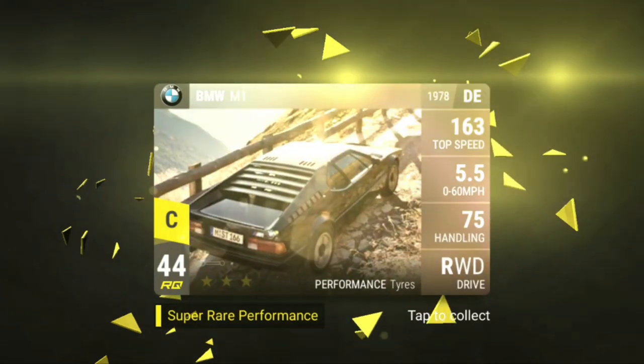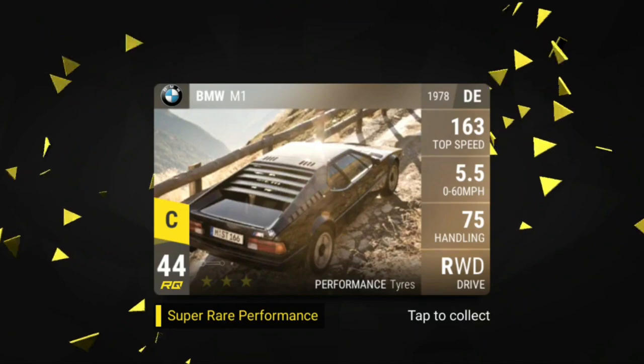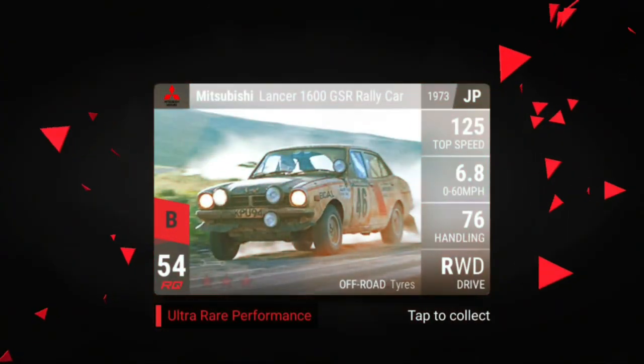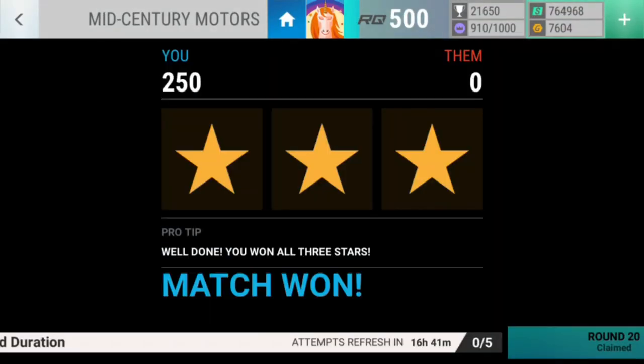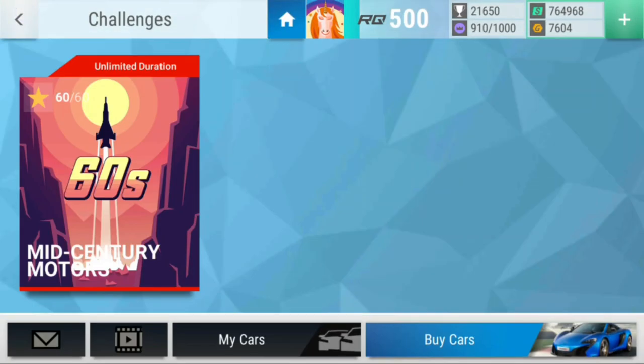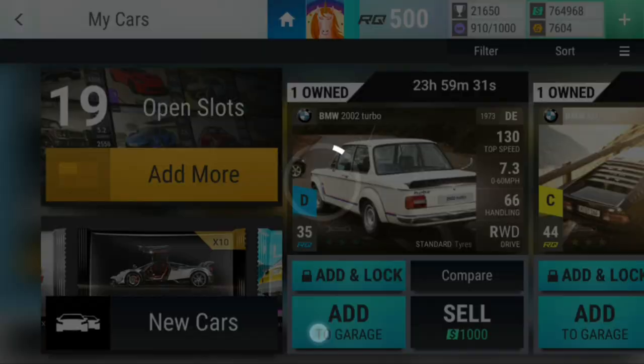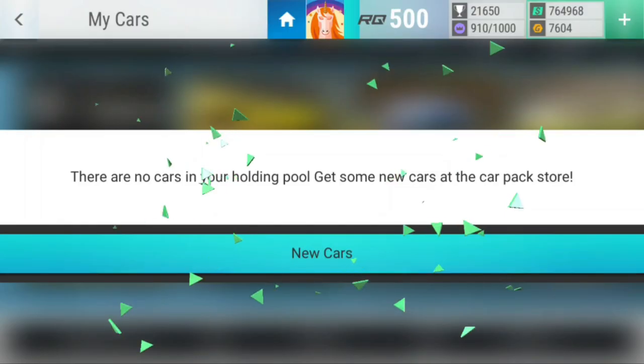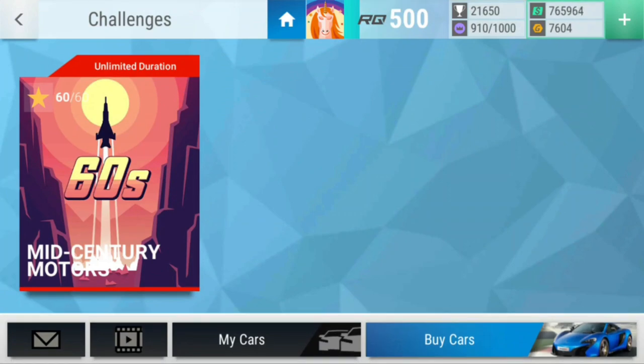1, 2, 3, 4. Okay, moment of truth. Come on, please. I don't know if I'm happy with that. I have the feeling I already got the car, but okay. Let's hope I don't have him. Oh, I do. Oh, man. That's a shame.